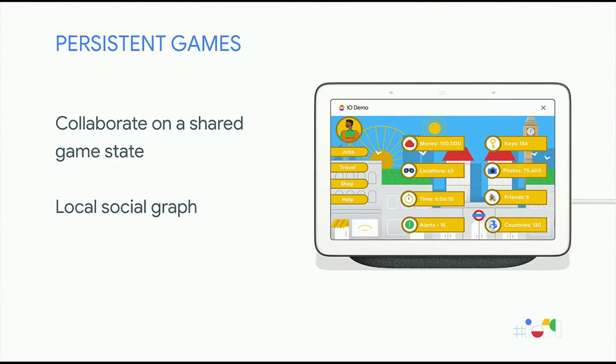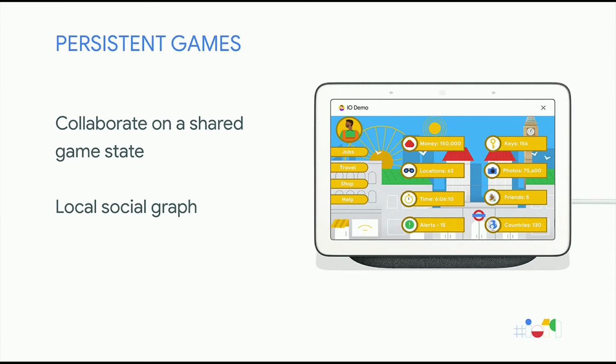Persistent games have been popular in mobile and really showcase the progress of RPGs as well as farming games. These types of environments where users are making continuous progress have been very popular there, but have relied primarily on multiplayer online interactions to showcase the progress. We have an opportunity here where, by focusing on the local, we can create collaborative experiences where players within the same household are able to contribute to the same persistent state.